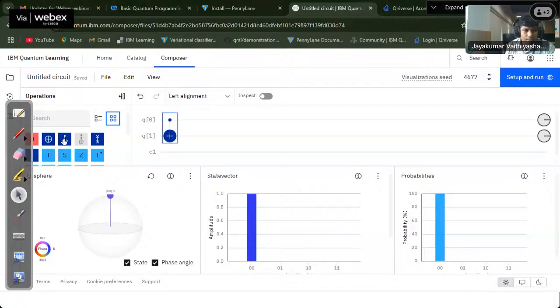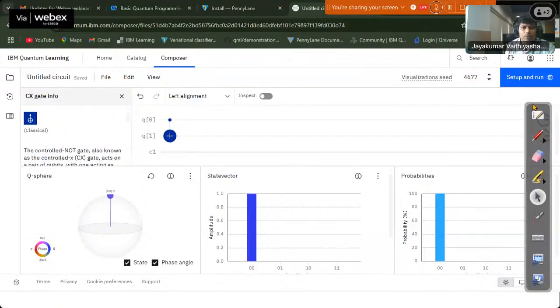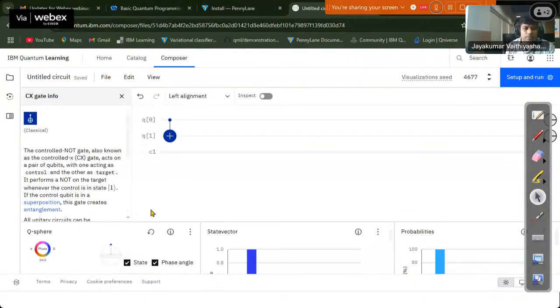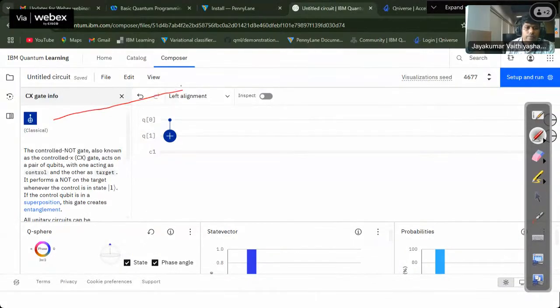Right click this gate, right click any gate, click info. This will give information about your gates. I'll note this point: right click any gate to get information.